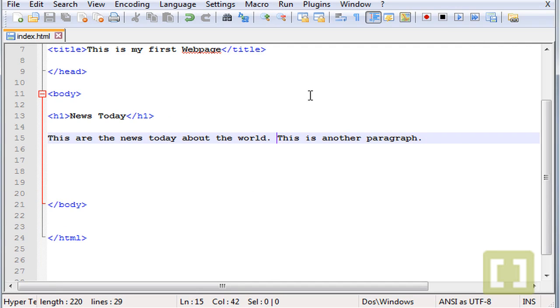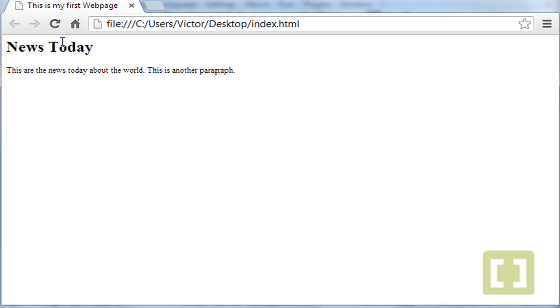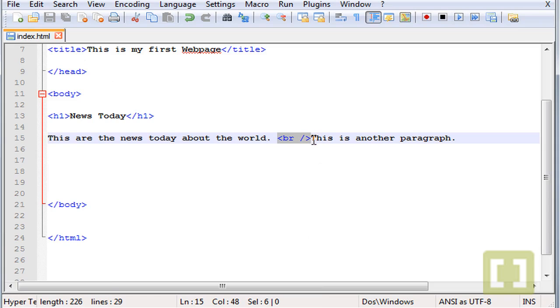But if I go here and type br space and slash, save it, return to your browser and refresh it, you'll see that the tag breaks the lines of the text. Whatever comes after the line break tag has to go to another line below. So make sure you type this as br, space, and then slash.